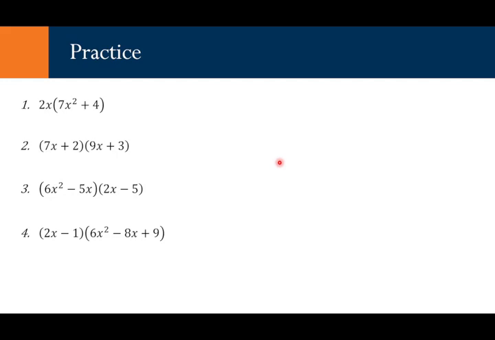All right, number 1. So we got one term over here that we're going to distribute. 2x times 7x squared, 2x times 4. 2x times 7x squared is 14x cubed. So x times x squared, now there's 3 of them. You can remember this from your exponent lesson if you want. This is the power 1, and we add the exponents, or x times x times x. And anyways, 2x times 4 is 8x.